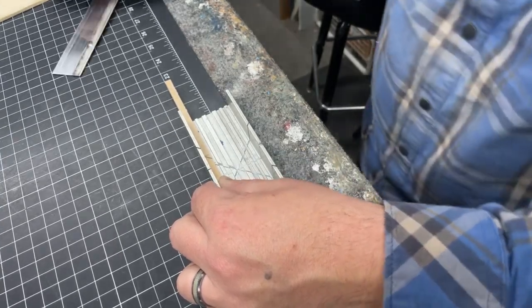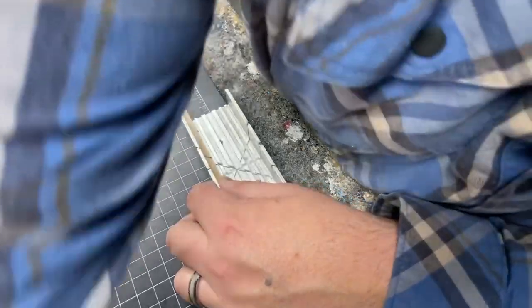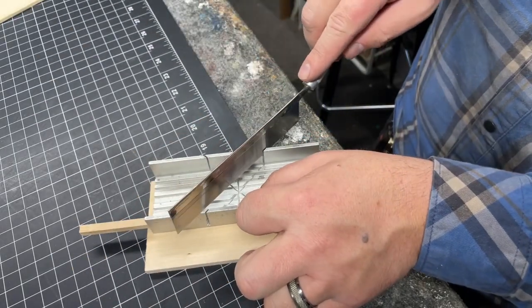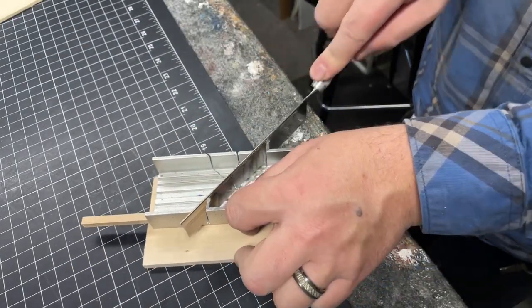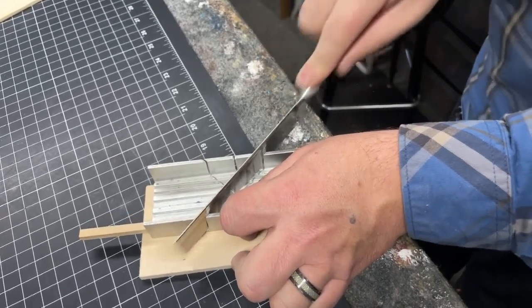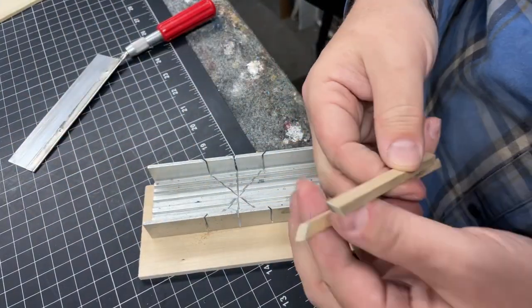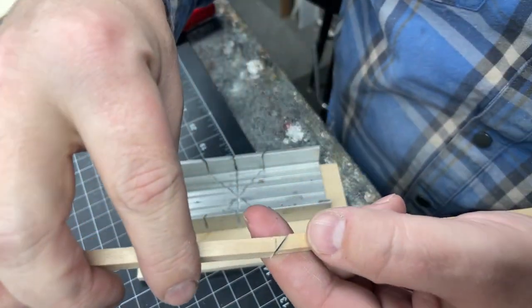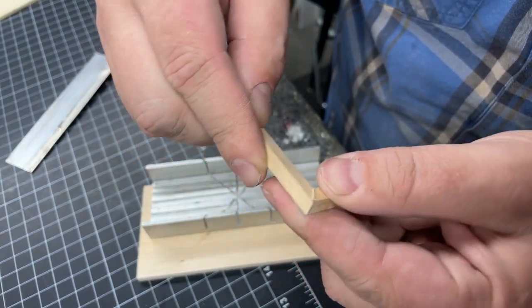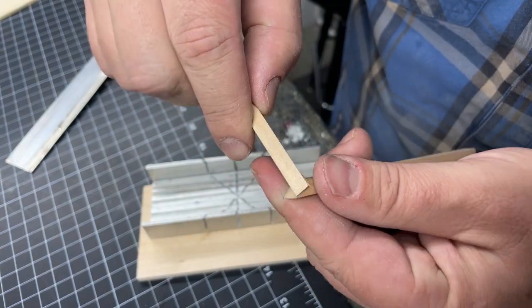And just for the sake of ease, I'm gonna do this because this is awkward to hold in this position. There we go. So you see that cut this off at a 45. If we were to take these and just flip these, we would get a nice 45 degree miter cut. Obviously we need to deburr that. There's little pieces of wood sticking out. The burrs.